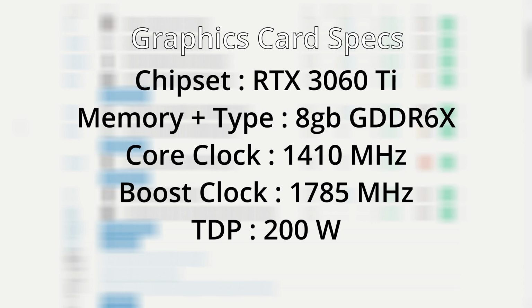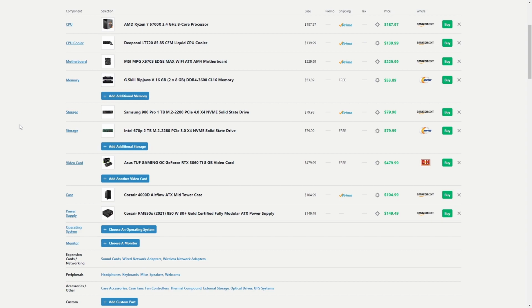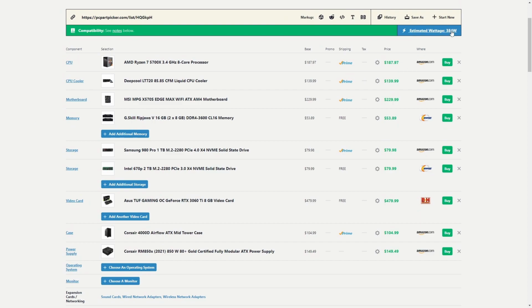I haven't looked at any Radeon cards, so I don't know if there are better alternatives. There probably are for the same price or a little bit cheaper, but a nice 3060 Ti is great for today's gaming. Case, again, user preference. I went with a 4000D Airflow, comes with 2 fans. Again, it's in the name, airflow, pretty good. And to finish off, we have our 850 watt Corsair fully modular ATX power supply, and it's 80 Plus Gold. This thing should have a lot more than enough power to handle our system.